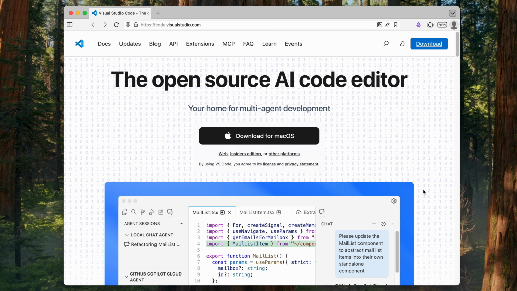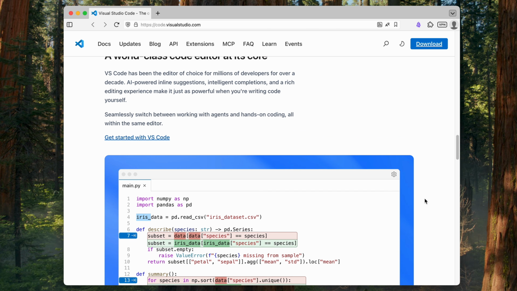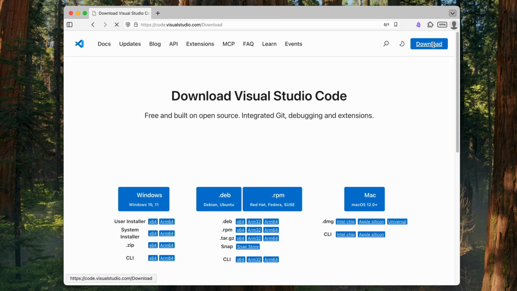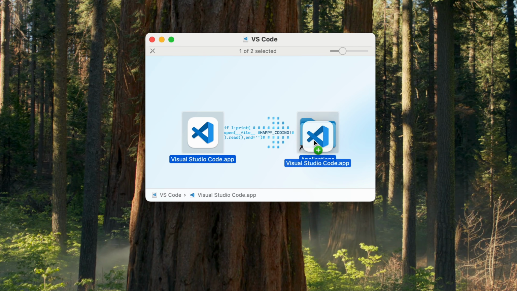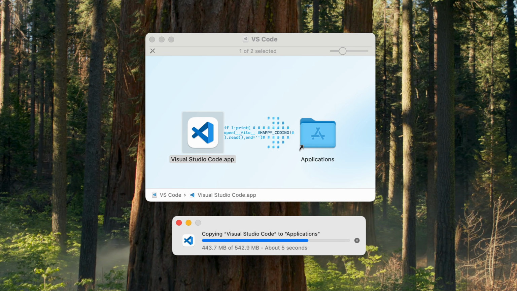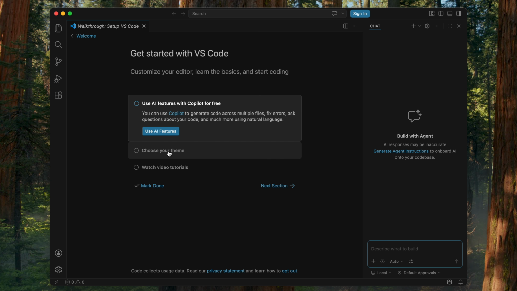So, if you don't have Visual Studio Code installed yet, it's the usual process. Just download it from the official website, literally one click. It's available for pretty much every operating system. To make sure I show the full process from scratch, I actually removed VS Code from my computer beforehand. So when I launch it now, it'll start with the default settings.